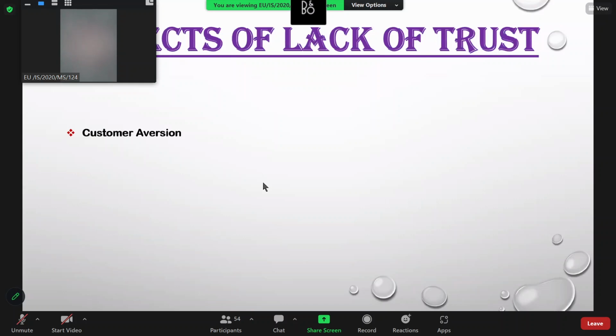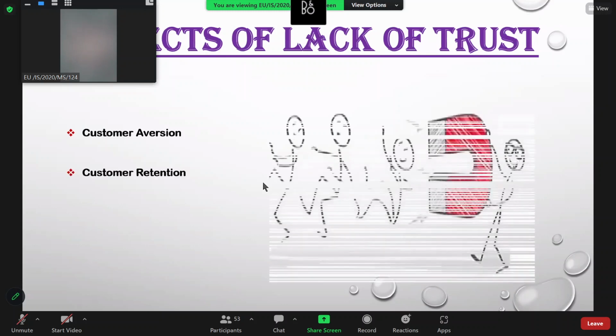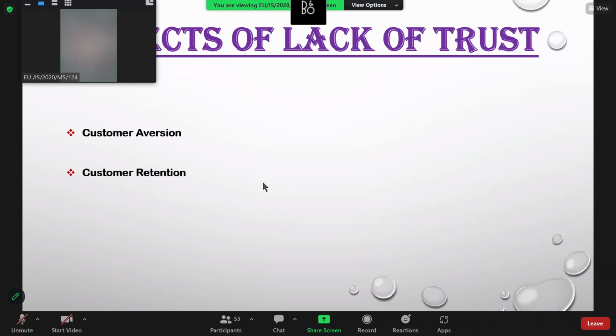Lack of trust can lead to potential customers being hesitant to engage with Janashakti Insurance. This can result in lower customer acquisition rates and difficulty in expanding their customer base. Prospective policyholders may choose to seek insurance service from competitors they perceive as more trustworthy.